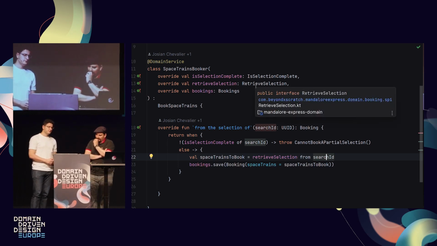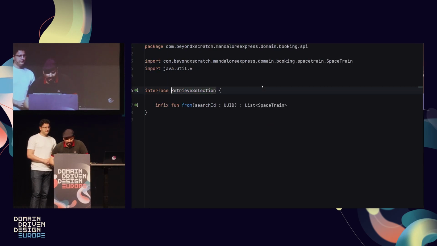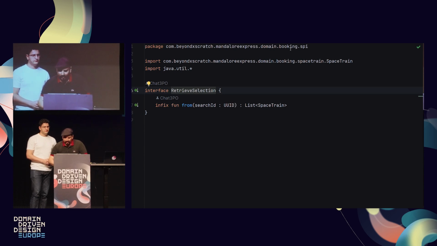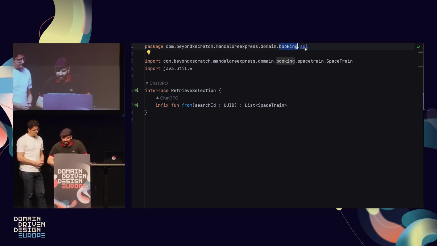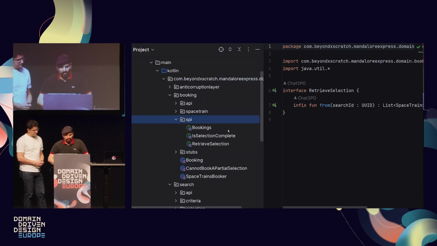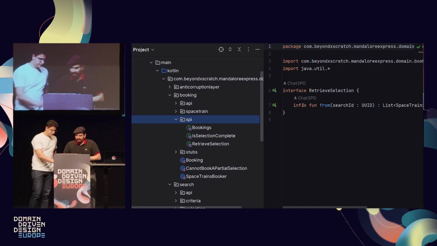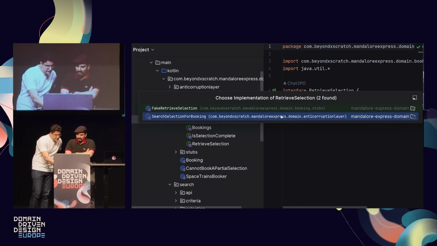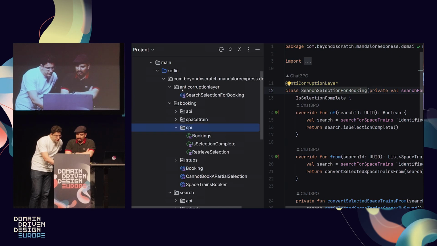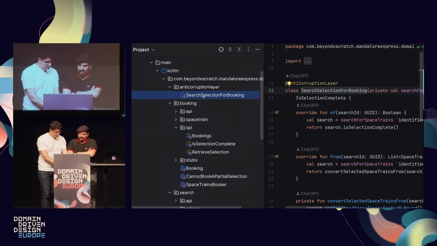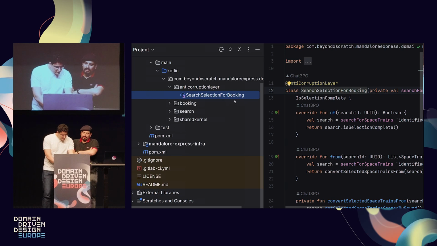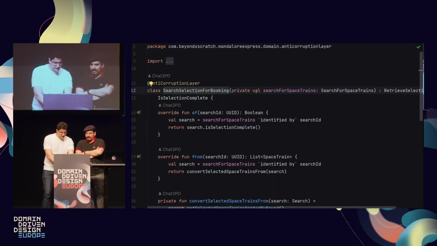Okay, what are those things? There are interfaces, okay, so the defined contract for the booking domain, because this is in the service providing interface of the booking domain. Okay, but who is implementing those interfaces? I believe it will be made right here, in an anti-corruption layer package. So we put that at the same level as the booking and the search. Exactly. It doesn't belong to booking anymore. So now we don't have dependencies on search from booking. It's outside of it.